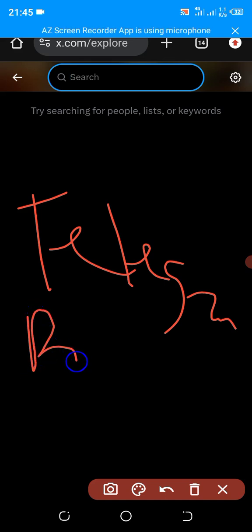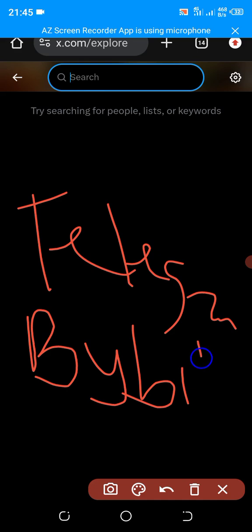Then another way I showed you is by using Telegram, where I told you to search for the Bybit official Telegram channel. I showed you how to do that.